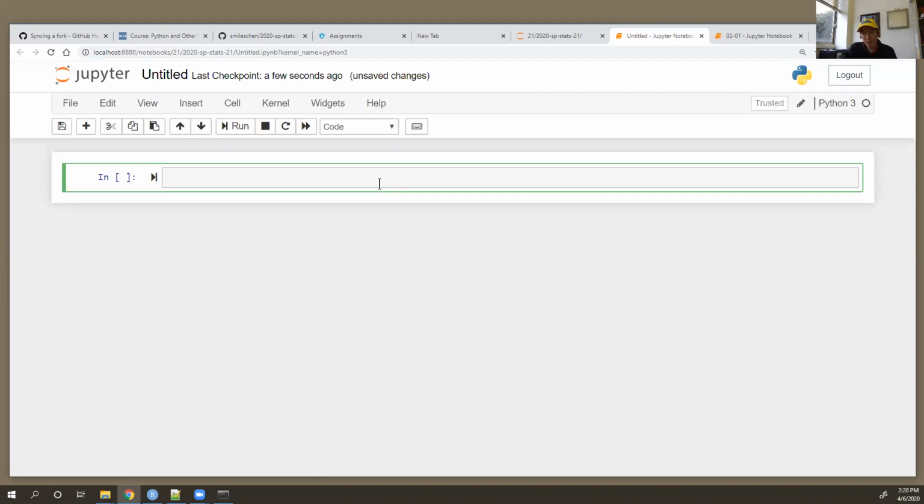A nice thing about Jupyter is it just keeps everything simple. It's able to handle three languages: Julia, Python, and R, and that's where the name Jupyter comes from. You can install other kernels, but I don't know Julia, so I don't use it. As far as R goes, I really like RStudio and the R Markdown files, so I use those for R. For me, I use Jupyter almost exclusively for Python, but there is a possibility to use it for R.